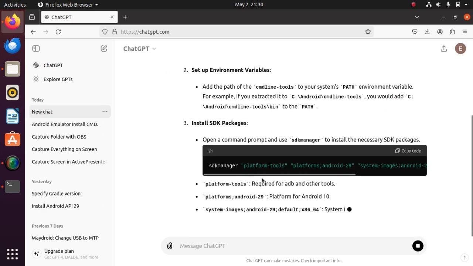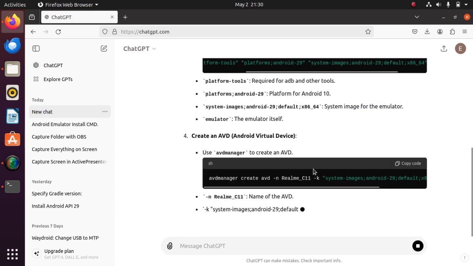So copy third line, sdkmanager, platform-tools, platforms;android-29.